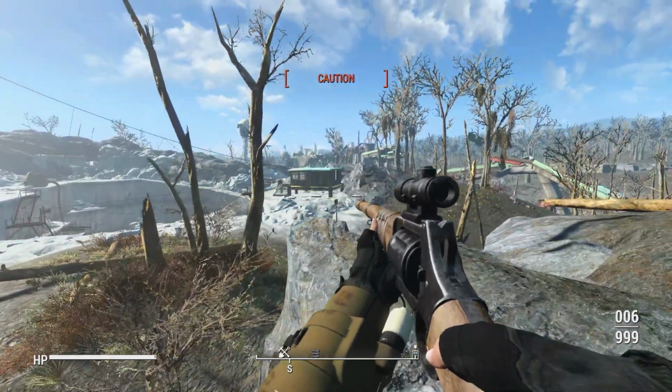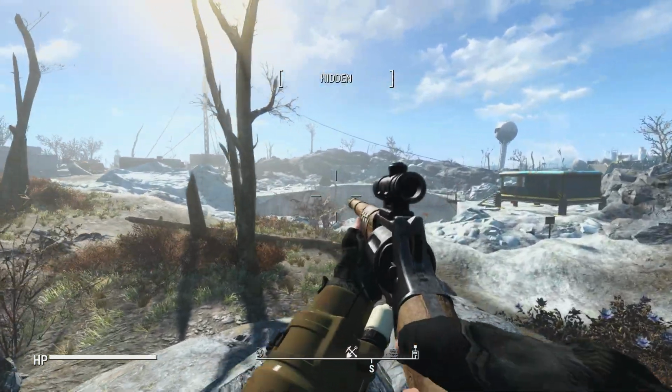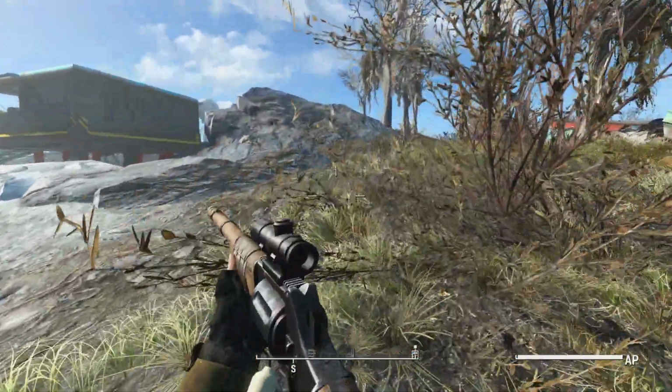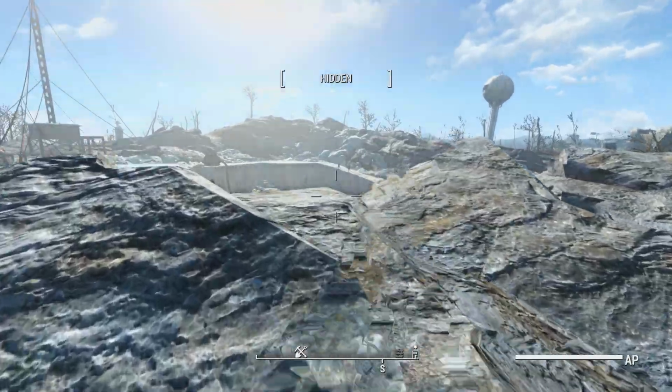You guys chill out a little bit. Okay? Just a little bit of chill. Now we're back to hidden. I'm gonna do some full loud variant like we talked about. I'm a little bit too impatient to sneak. I'd obviously sneak over here, but I'm gonna run over here instead.